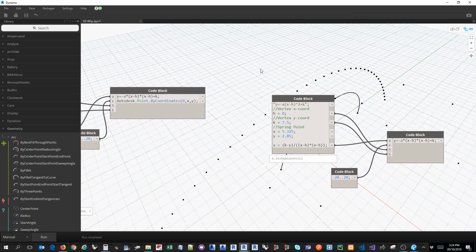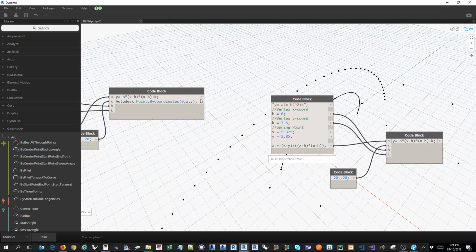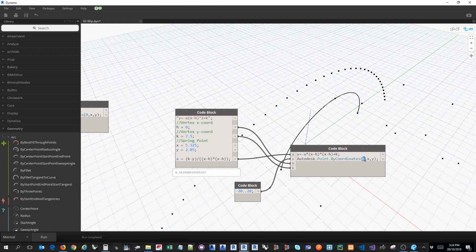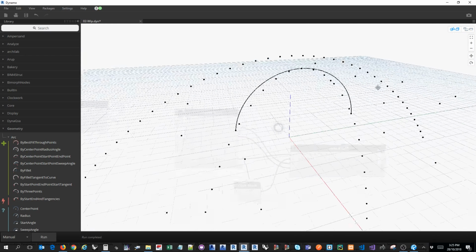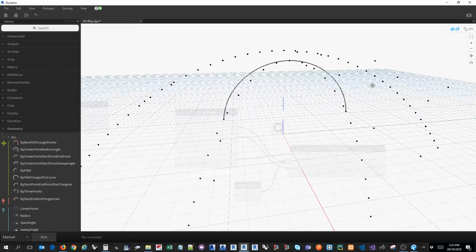And if we do the same exercise for the lower arc, it's even more evident that the shape is completely different.